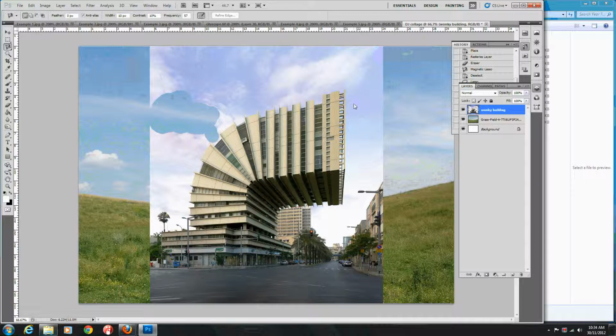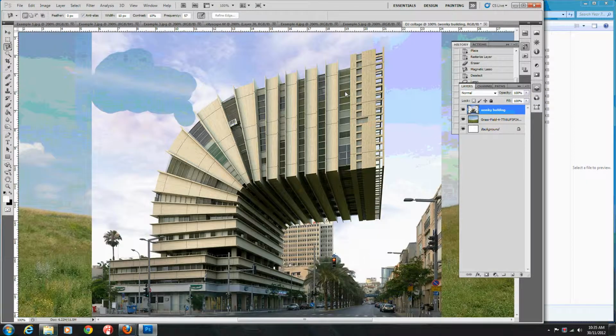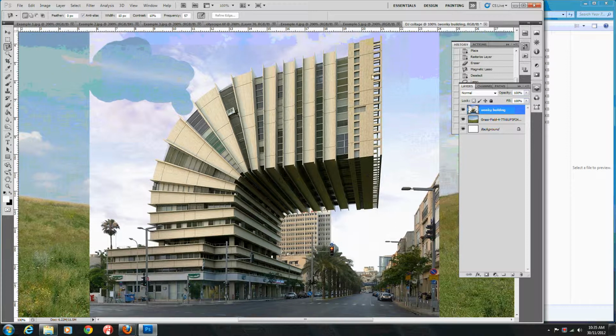Okay, I'm going to have a go at showing you how to do this quickly. This is a bit of a rough job. I hope that you do a better job than I'm doing, because I just want to show a quick demonstration of the whole process. I'm selecting the magnetic lasso tool. You could use other tools like the razor, which you can see I've used here.